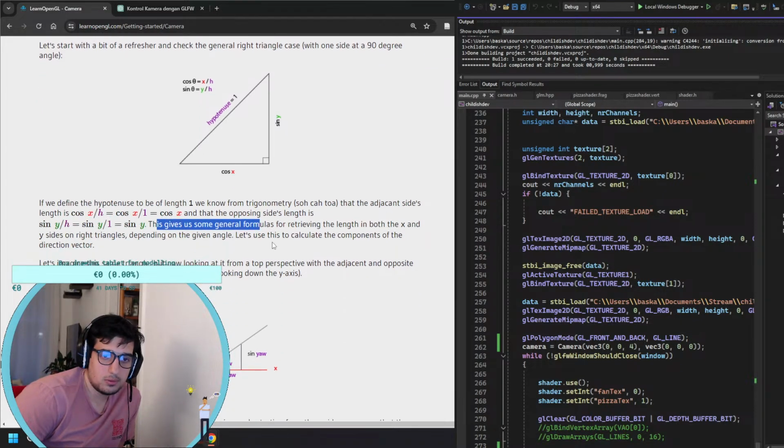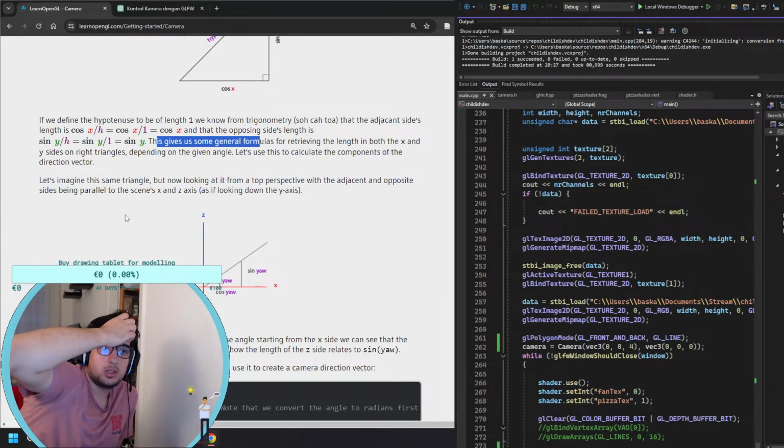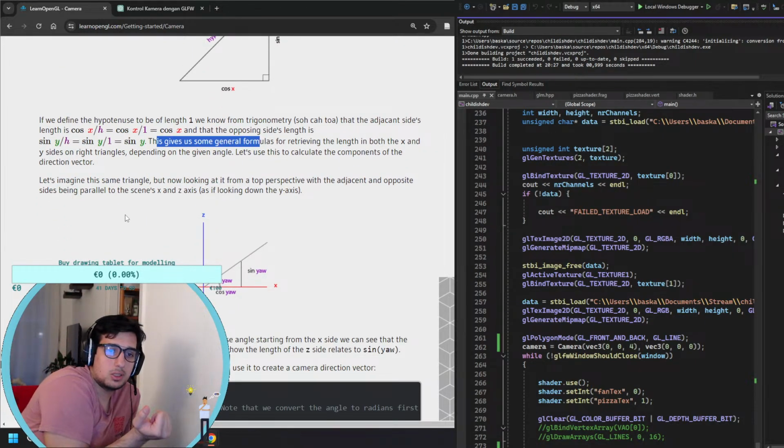This gives us some general formulas for retrieving the length in both the x and y sides of the right triangle, depending on the given angle.